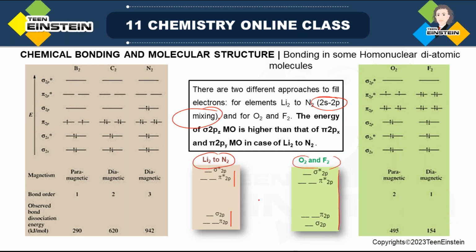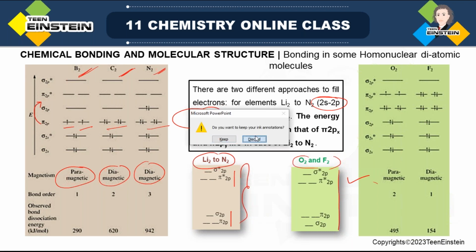So the question is asking, suppose there is no 2s2p mixing. Under that condition, you have to predict whether they are paramagnetic or not. As you can see here, for B2, C2, N2, following this energy profile diagram, B2 has unpaired electrons, that is, it is para. C2, N2 have no unpaired electrons. These two are done. But if this 2s2p mixing is not present, you will consider sigma first, then pi, pi star, and then sigma star. So basically, you will consider the situation like O2 and F2. That is the essence of the question.